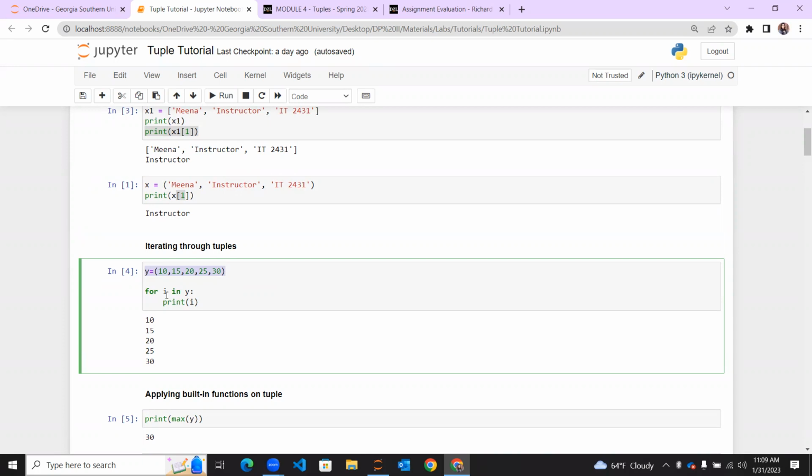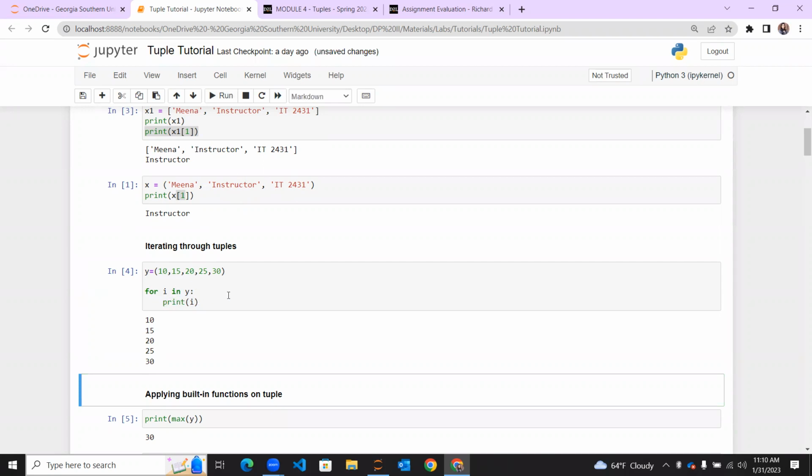So you have this y as the tuple variable, and you're trying to iterate through it. For i in y: in the first index, index 0, the i value will be 10, and then you print the i value. In each iteration the i value will change. So this is how you iterate through a tuple. There is no difference. It's exactly the same as list.